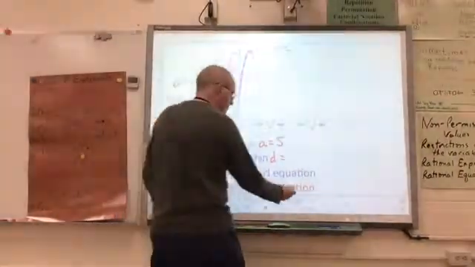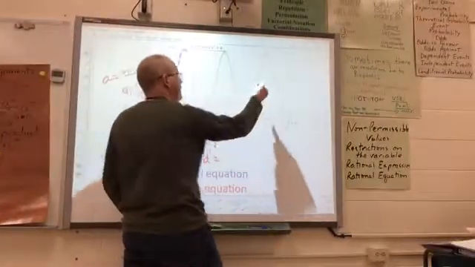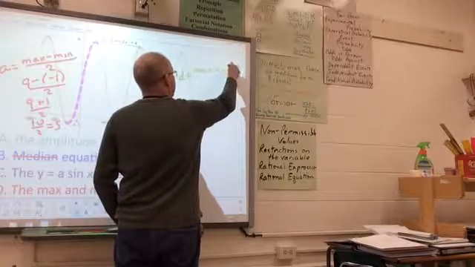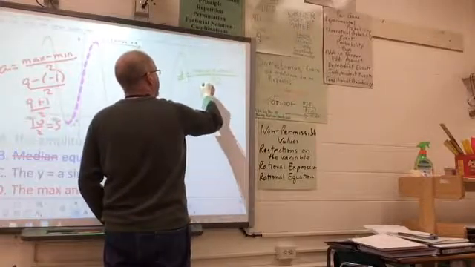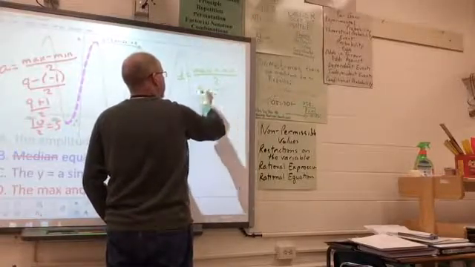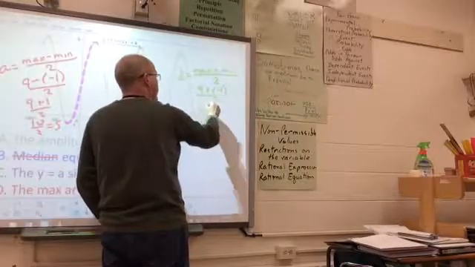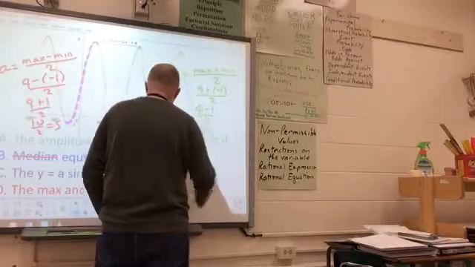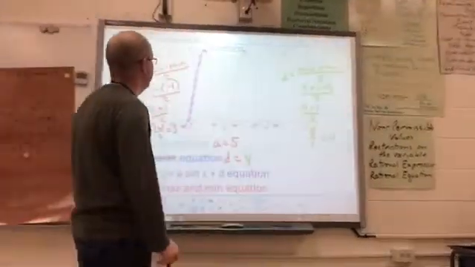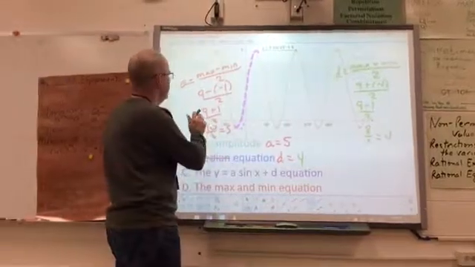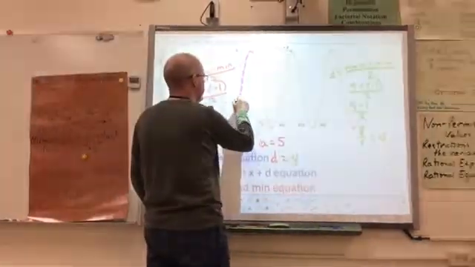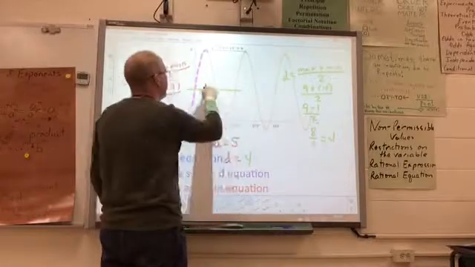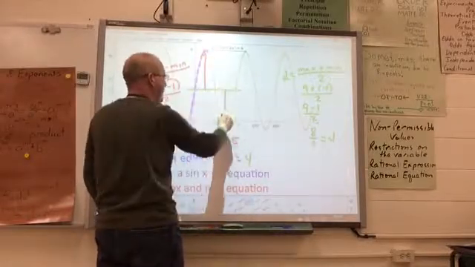The median equation, or D, was max plus min over 2, which is 9 plus minus 1 over 2. 9 minus 1 over 2, 8 over 2, which is 4. Now, eyeballing it, did we get it right? D is 4, so 1, 2, 3, 4. That does look like the middle. And going up, 1, 2, 3, 4, 5. Going down, 5, yes.